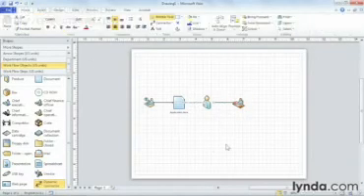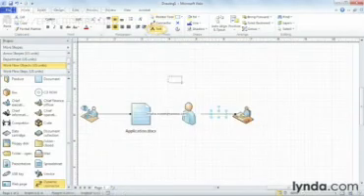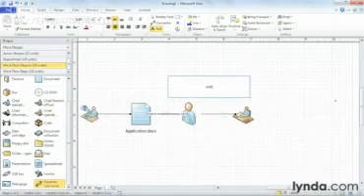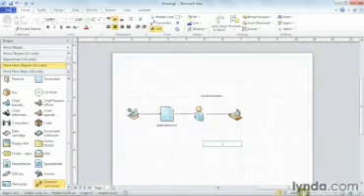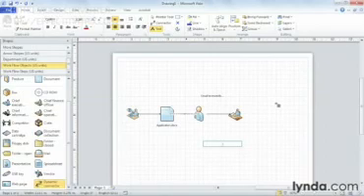And the other thing is, I don't have to just type on objects or connecting lines. I can actually go back to the Home tab, click on Text, and draw a large text box and put any notes in it that I want to. When I'm all done, I'll have a nice looking diagram that most of my users will be able to understand pretty easily. So Visio is a great place for me to capture workflows because it has all the symbols and shapes that I need in order to identify different roles and different objects, but also because it's really easy to understand for all of my users.